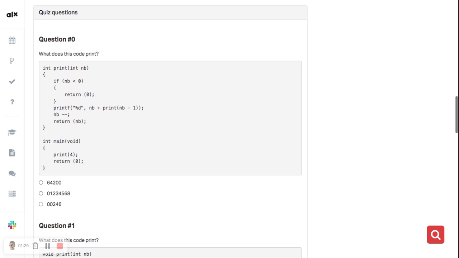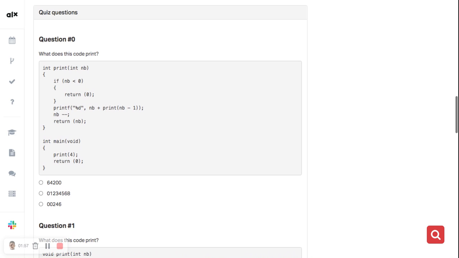From the look of the code, you can see that this code has a function, and the function is a recursive function that prints out the integers from 0 to nb.